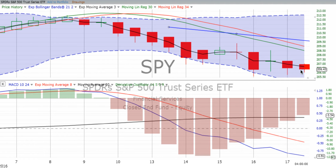Actually, the S&P 500 was down about 3 times the amount of the total market. S&P 500 down 0.86% for the day. Again, continued downward movement. I will note the derivative oscillator is losing its downward speed, and we're about as far apart as we were at the beginning of the day between the MACD and the red signal line. So the backup has not occurred on the short chart yet.